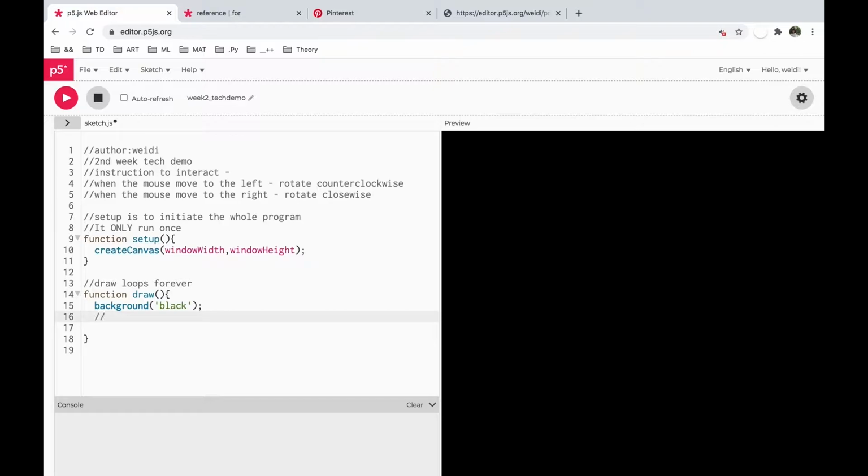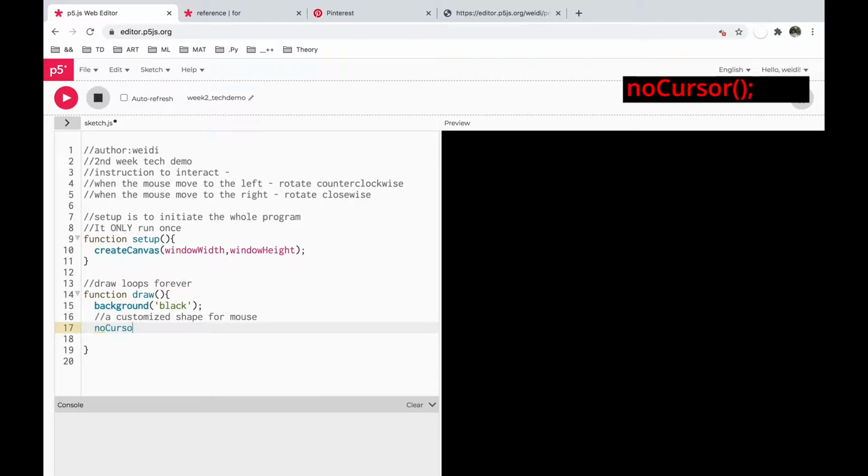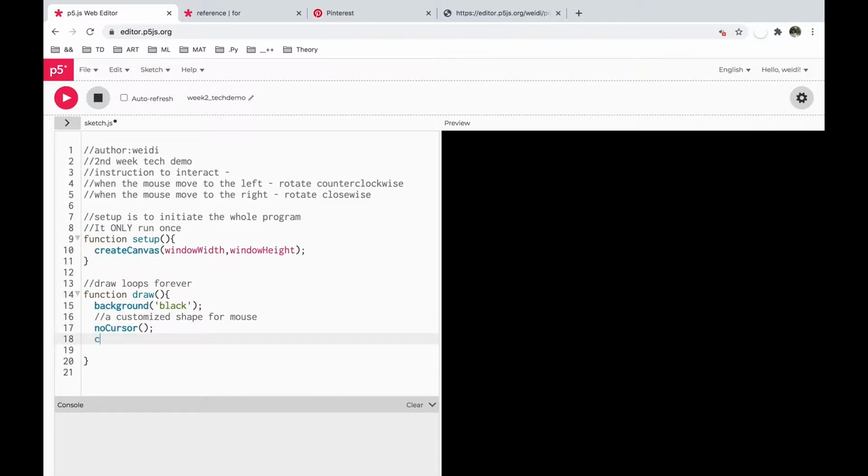So let me create an example for this. For example, if we want to create a dot instead of our mouse icon, I want to introduce the function called noCursor. So once we have noCursor inside of the draw function, we will not see any cursor icon when my mouse is on the canvas. And then I want to create a circle, and the circle x position will equal mouse x and the y position will equal mouse y position.